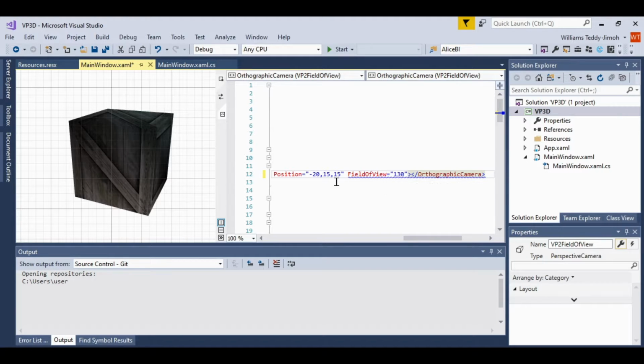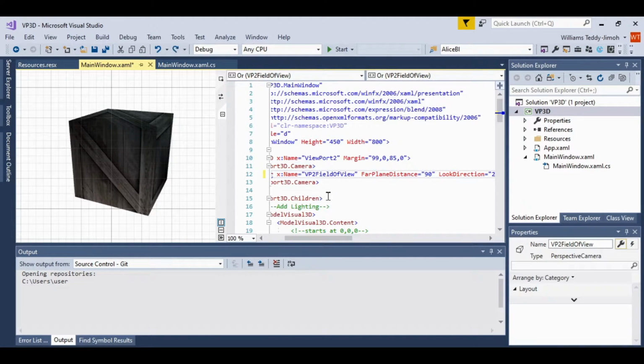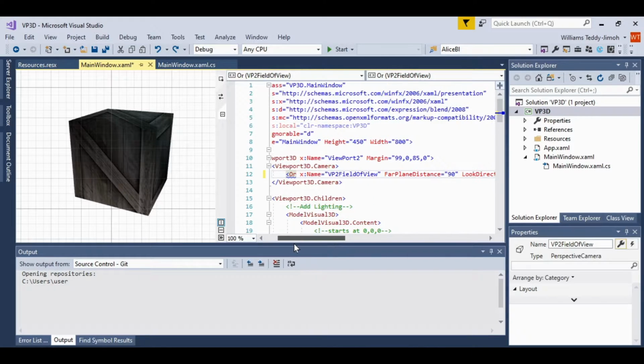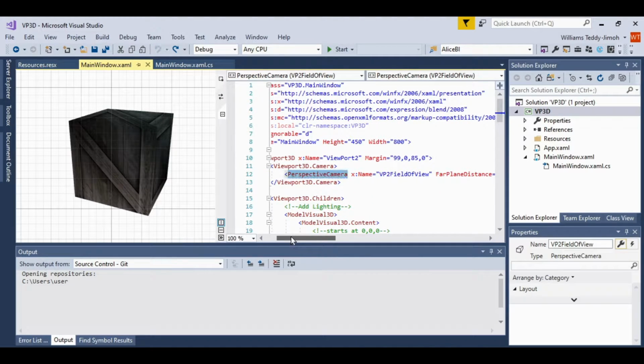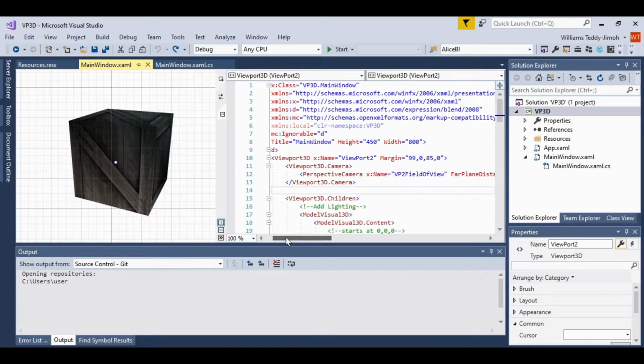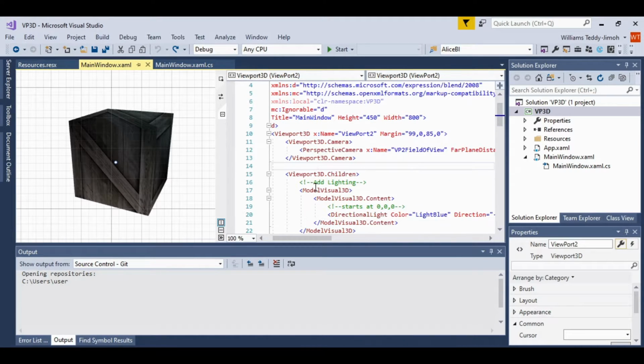So again, there's a nice article in MSDN, which I will link to in the description, which actually just briefly explains some of this stuff. So I'm going to leave that there for your further reading. This is just going to gloss over some of the basics here. Now, once you've established the camera, the next thing you probably want to do, if we go down, is add some components to your scene.